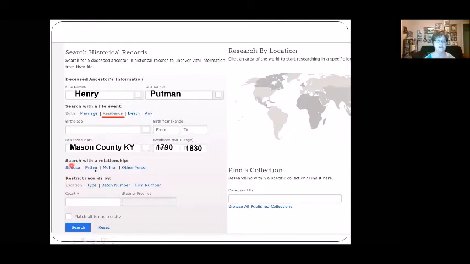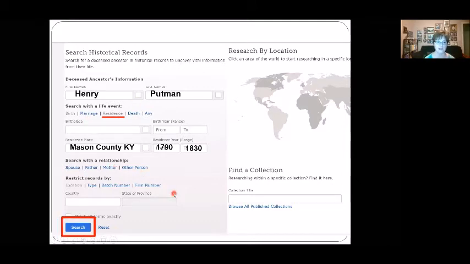And then you can select a relationship. Now, you don't want to put too much information in here, or it narrows it down. I want a broad search because I'm in a time period where there's not going to be a lot of records. But I do have an ancestor named John Smith, and when I research John Smith, I always click on spouse because his spouse's maiden name was Dingman. That helps me filter through the thousands of John Smiths who might have lived in New York. So if you have a real common name, you might want to put the spouse's name in, or the mother's if you know her maiden name. But in this case, I'm not going to put either.